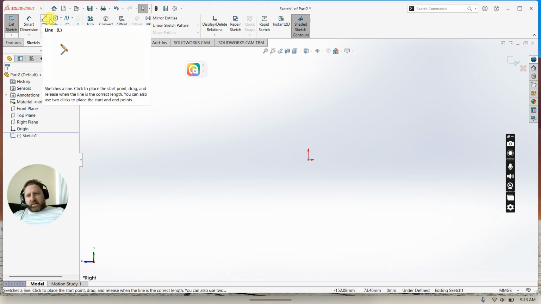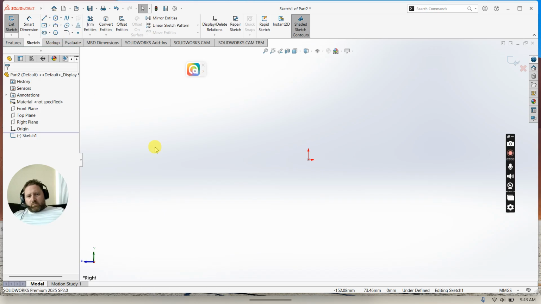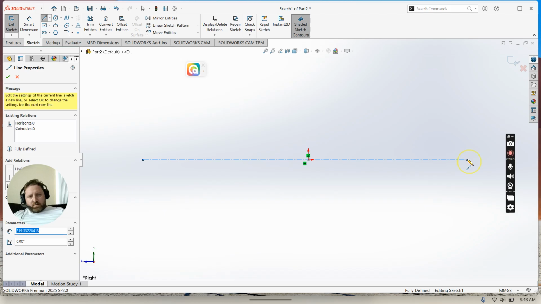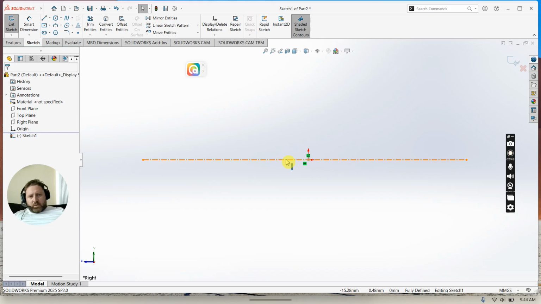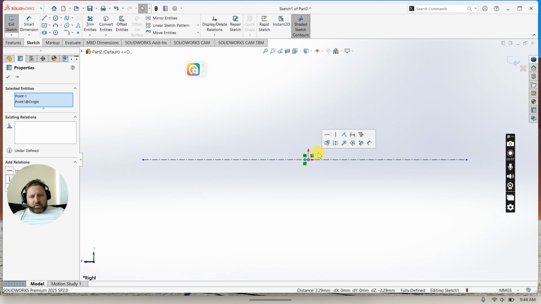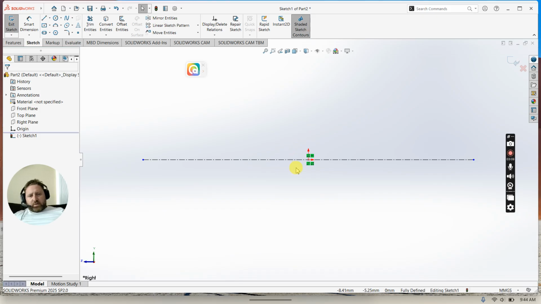I'm going to start with the center line, arbitrary length, and this might be a little overkill, but I like to still constrain my centers to my centers. And I can do that there with the coincident. That also can be pulled up on the menu that was on the left over here that's now gone.